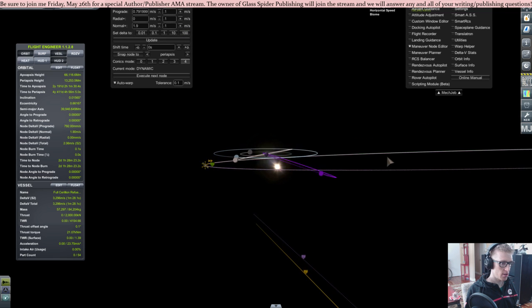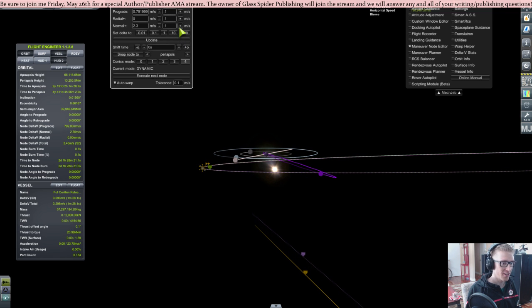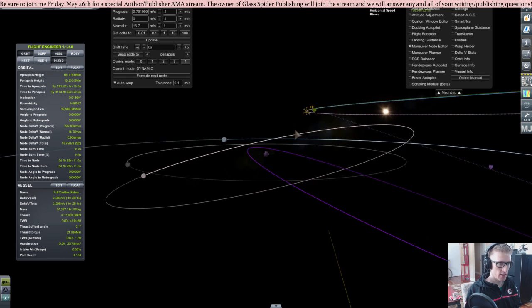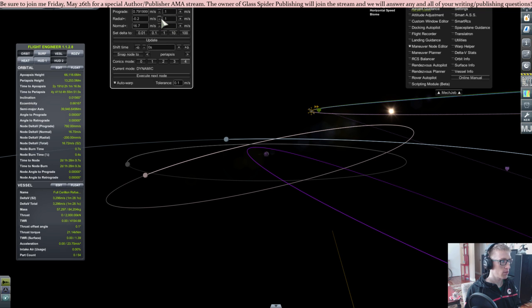That's going up, right? Making sure I'm going the right direction. Why don't we just 1 it for now? That's way too slow. Yeah, these moons make it super tricky, but that's part of the fun of this little system here.